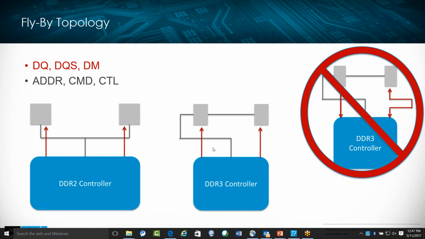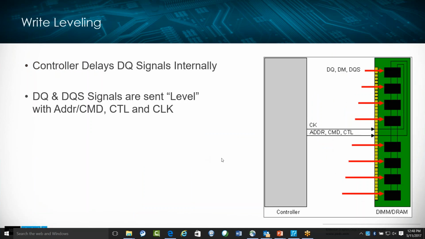The challenge with that now, as you can see, is the time it takes for the data to get to the device is much shorter than the address. And that's kind of unpredictable. So we need a controller that's smart enough to recognize this and compensate for that. That's why you're finding the controllers are more expensive. Over on the right here, we're showing this. What we don't want to do is lengthen the trace of the data to try to compensate for that. That's not the approach that we're going to use.